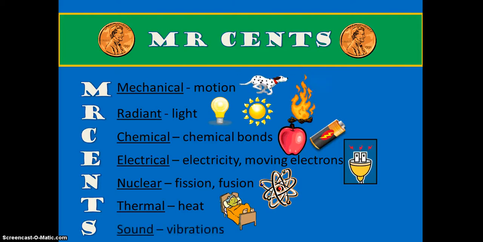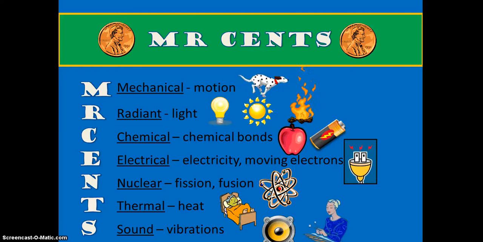Then the S is sound. Sound is vibrations. Any vibrations produce sound. Speakers create vibrations in the air, which move to our eardrums, and our brain then interprets those vibrations as sound. When you hit a drum or bang on a xylophone and the surface begins to vibrate, it will produce sound energy.